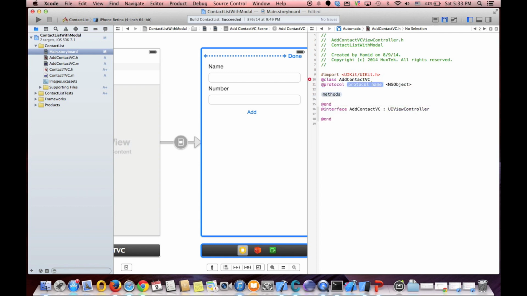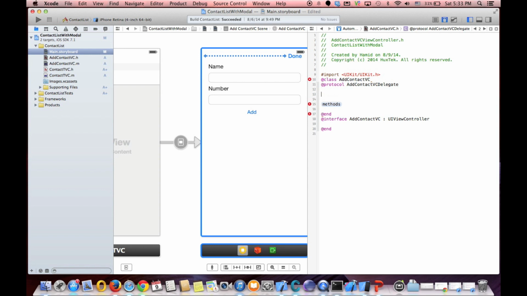The protocol name here, we call it AddContactVCDelegate, and just remove this. This is a subclass of an object. If you don't add it, it would be okay.